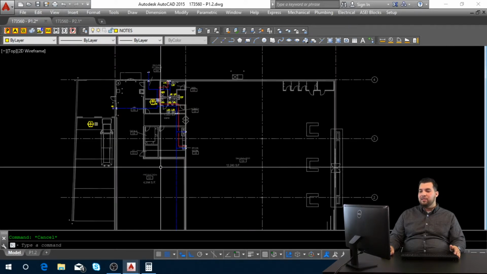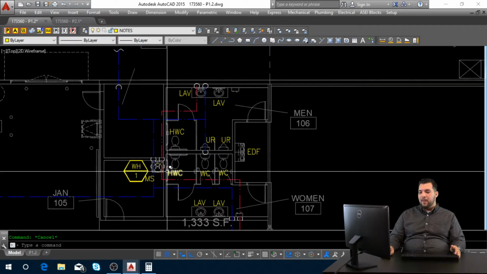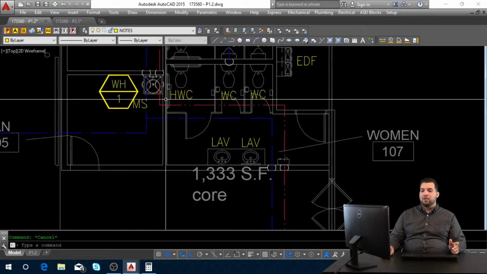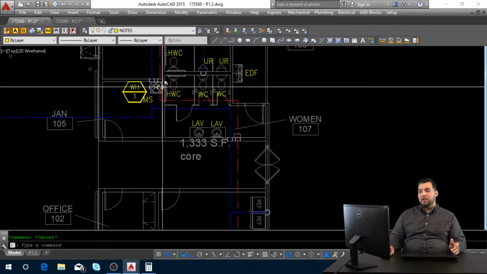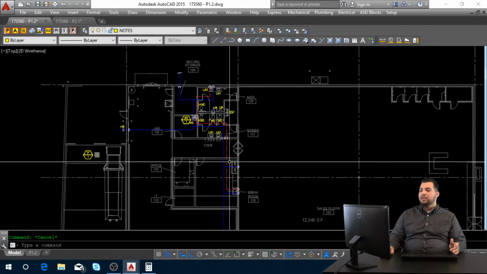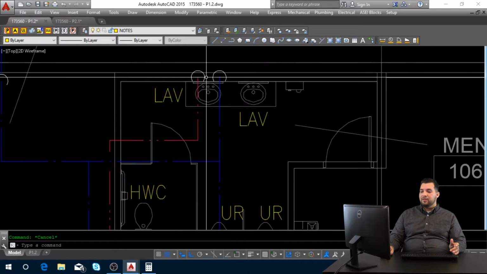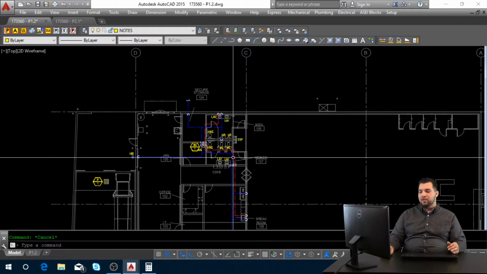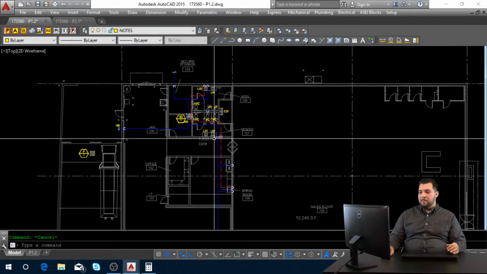You want to go ahead and do the same thing with your hot water line. This is going to come from your water heater though, so you just want to run a line all the way to the last fixture, which would be the sink over here and these labs over here. So those are your last fixtures. You just want to run your main line all the way to where it needs to be.